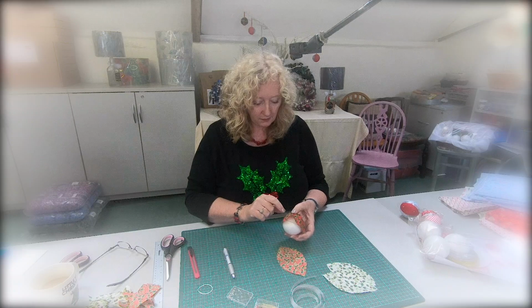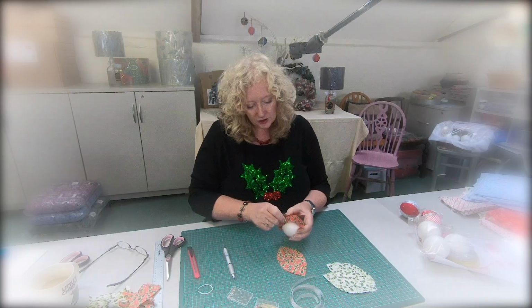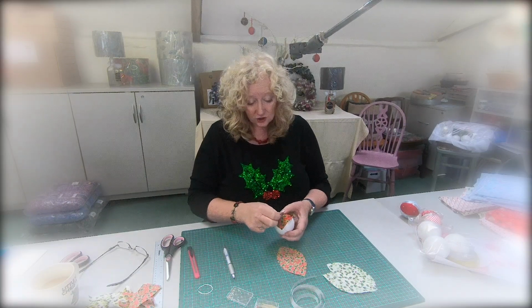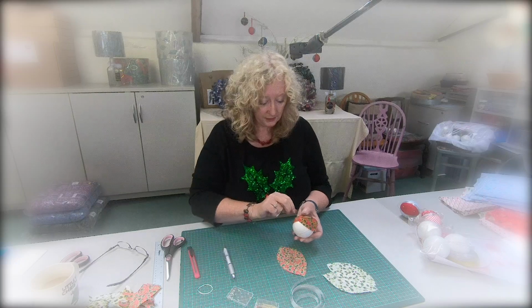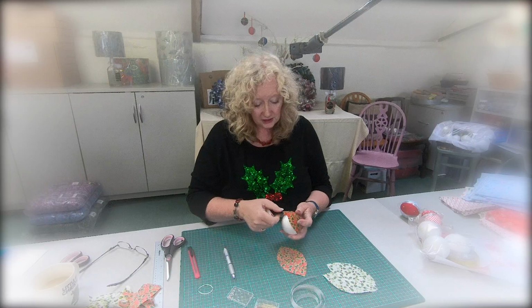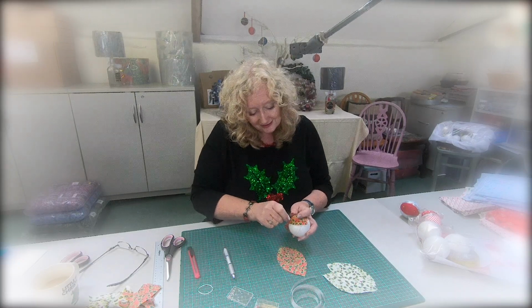You can see that's already puckered up a bit. So, smoothing it out with my hand, I'm just pushing that fabric in either side. And in fact, you can release those pins already because they will distort the fabric slightly. And if you think it isn't quite in the right place, you can just pull it out. It's a little bit tucked in.